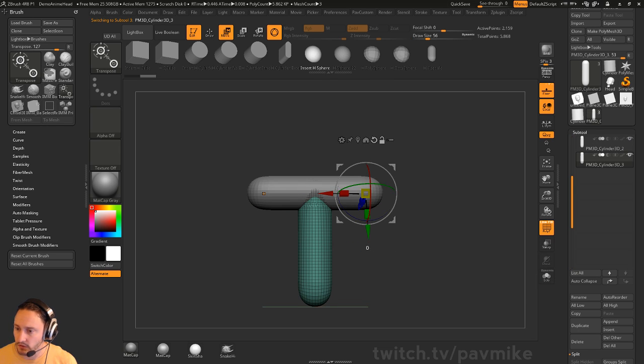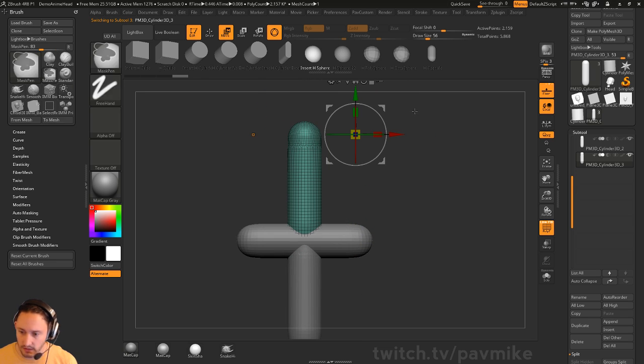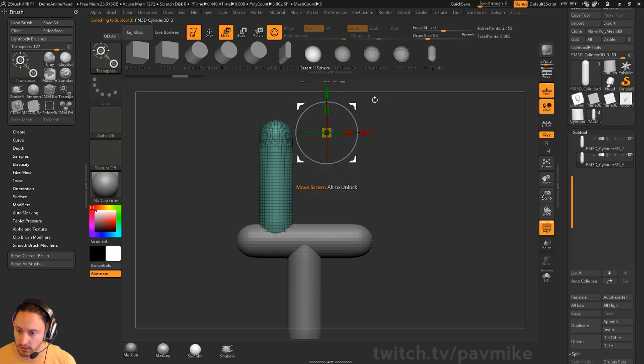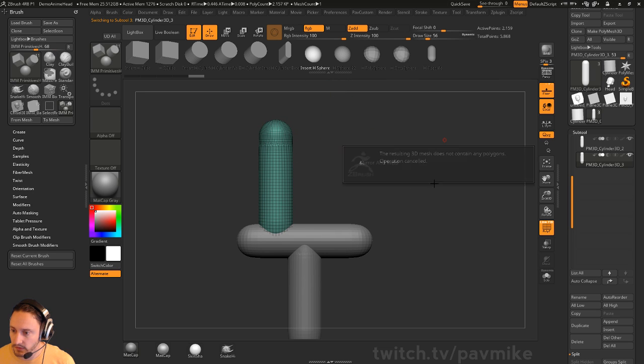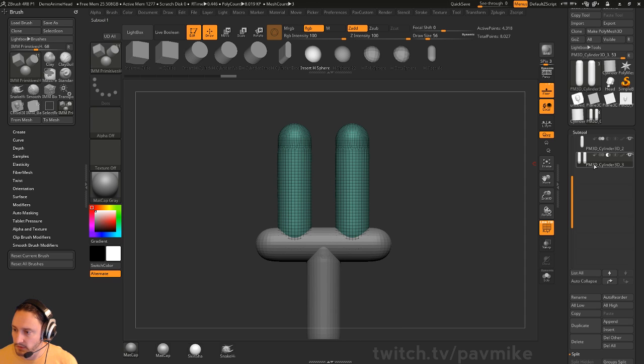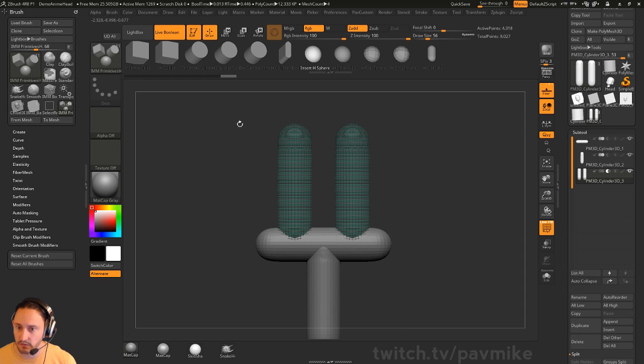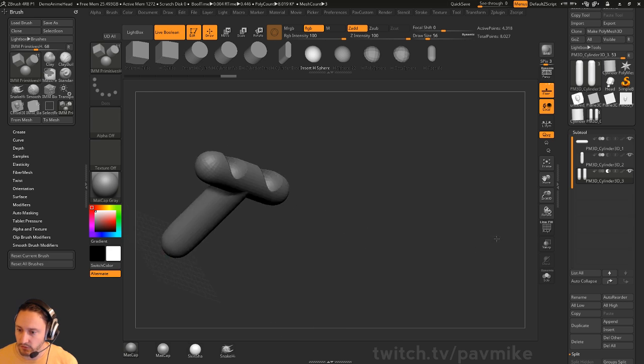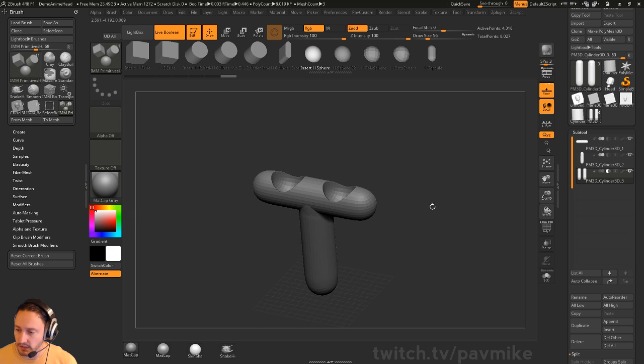But this one, we're going to make a subtractive mesh. I'm going to go over here, and I'm going to do a quick mirror and weld. Let's do a quick mirror and weld. There we go. And then this one, we can be subtractive. So now when we go into our live Boolean render, which is this button up here, we can get this result. So these will be welded. These will be unwelded here.